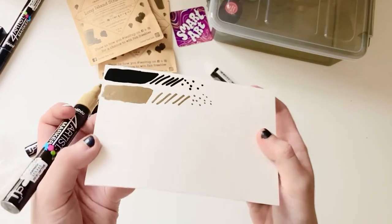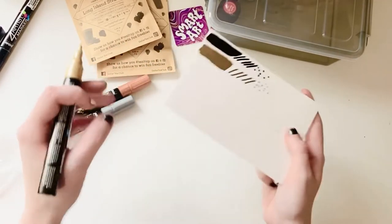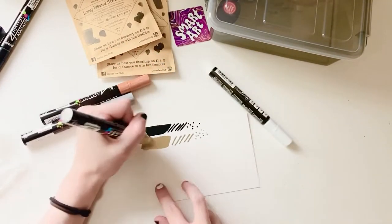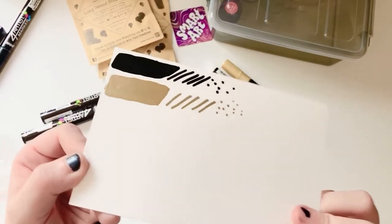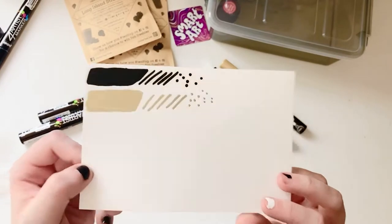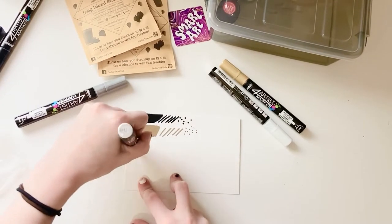Sometimes when you're using paint pens, they look kind of green, or sometimes they look too yellowy gold, like goldenrod color. But this is a nice one. I like the pure neutralness of this gold. It's really nice. It's not leaning too far into the oranges. It's not leaning too far into the greens. I like it. Copper next. I've never had a copper paint pen before.